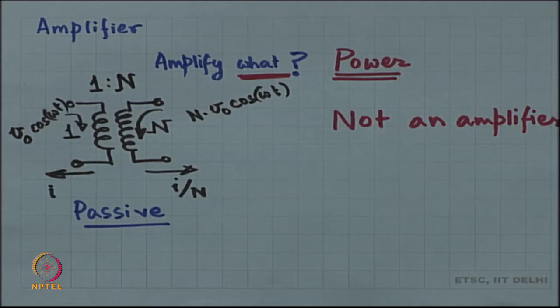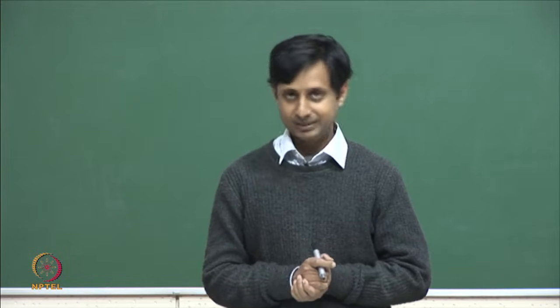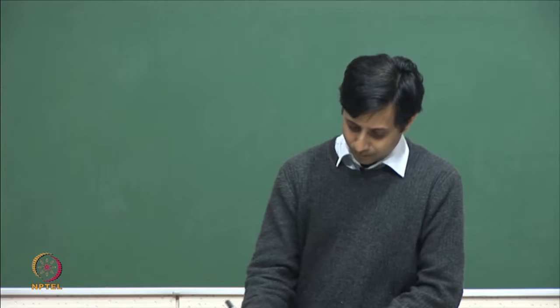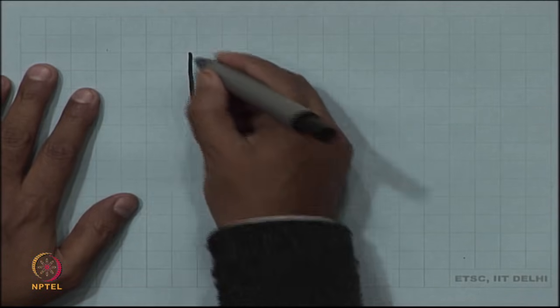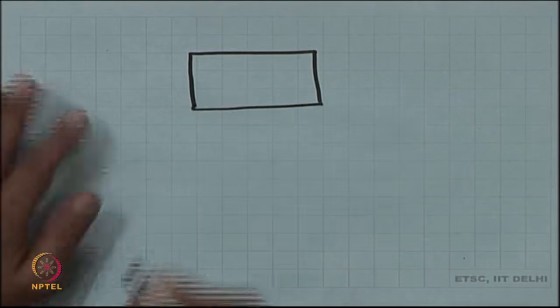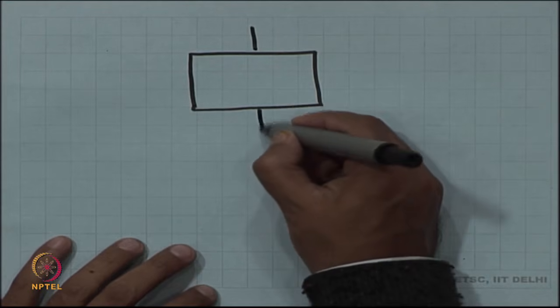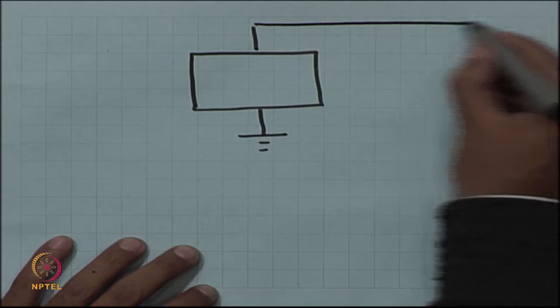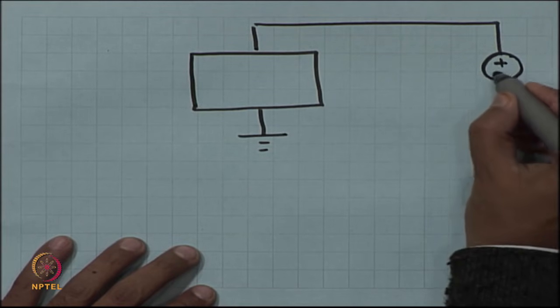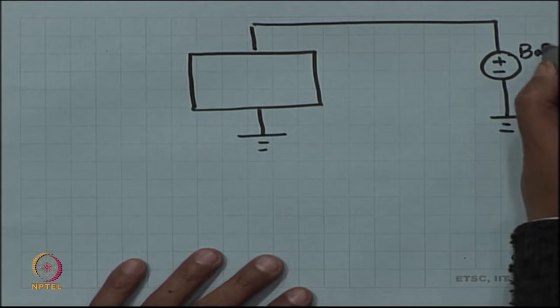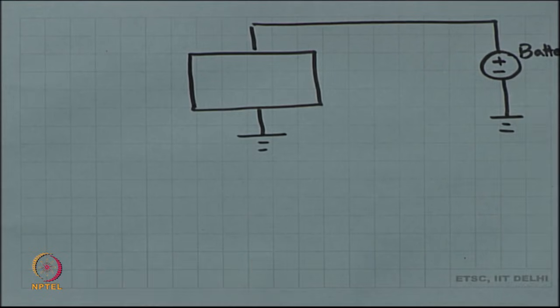Okay, there is no way that it will produce more power than it was given, right, because you have to also follow the law of conservation of energy. I agree, you have to follow the law of conservation of energy, there is no way out. So, what we normally think of is a black box. Think of a black box, and in this black box I am willing to give you extra power from a battery. Okay, this is a battery. Take as much power as you want from the battery.